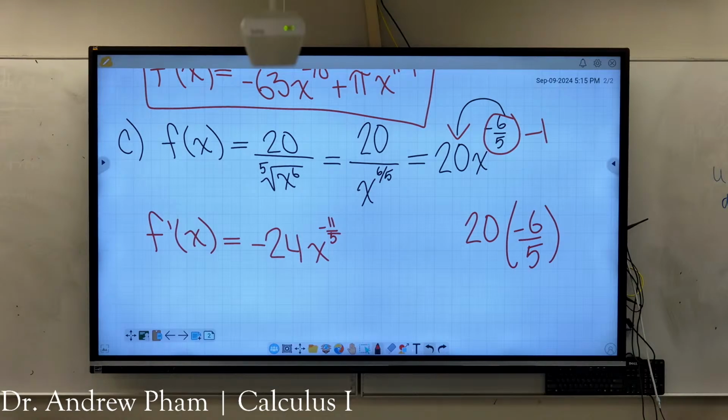What are some limitations of the power rule? Because this rule is really strong, but what are some limitations of it? What is something that I can't take a derivative of using the power rule? What was that? I would say irrational numbers is still fine because we had the x to the pi power, and pi is irrational.